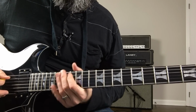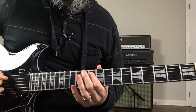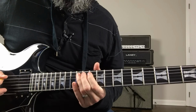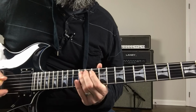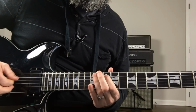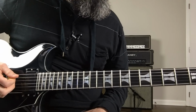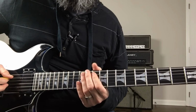All right, we're gonna start with this riff at the 10th fret, utilizing the root note and the flat seventh along with the open root. It's gonna start with a hammer-on that goes like this. It's a little tricky to get under your fingers, but once you get the rhythm down, it's pretty easy.